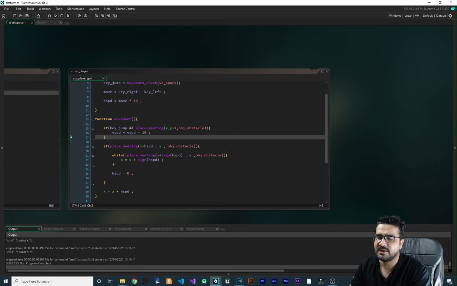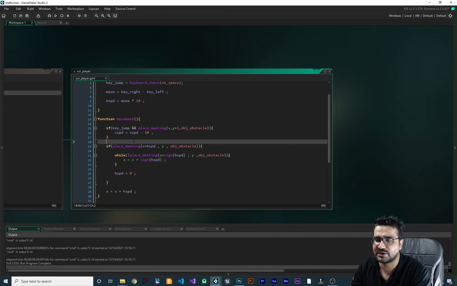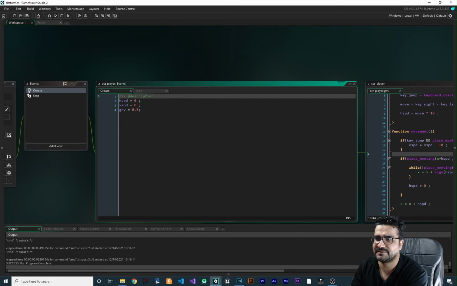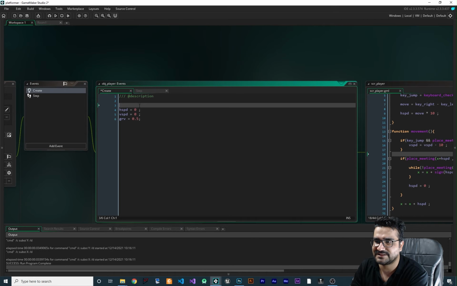Okay, but before that, I want to go to the create function of our obj player and add some values at the top of this create event. I want to call it player values.